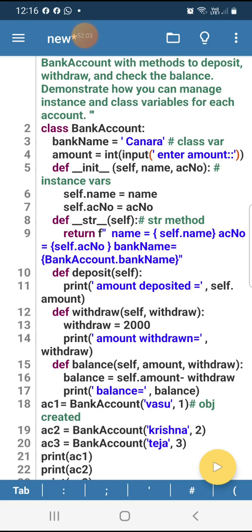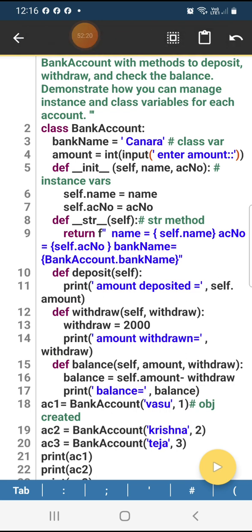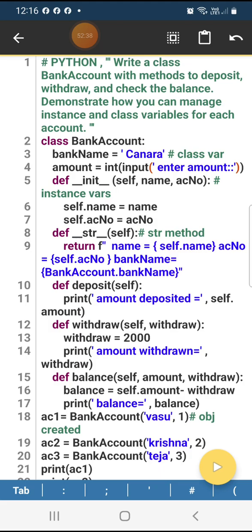In that case we will do one thing: options will be given. 3 options will be there. Option number 1, do you want to deposit? Option number 2, do you want to withdraw? Option number 3, you want to check balance. So whenever the client presses option number 1, one message will be prompted there, please enter deposit amount. Whatever amount he deposits will be stored in the amount variable, 4th line.